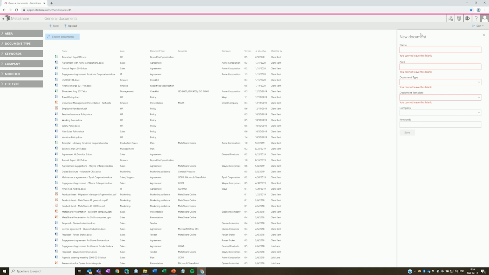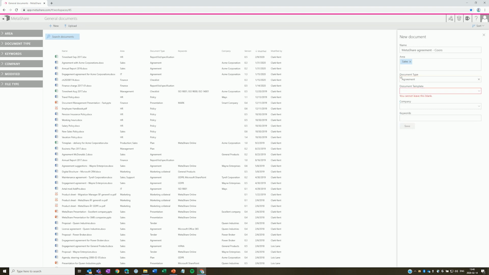Of course, in this case, I am creating a MetaShare agreement for a company called Course. Of course, the name of the document is important. I need to select an area. So in this case, I select sales. I need to select a document type, and I select agreement.